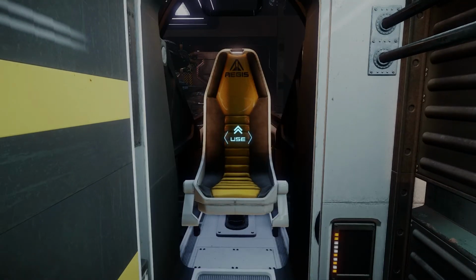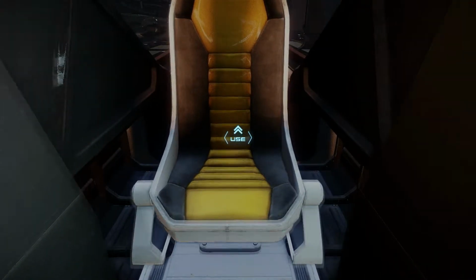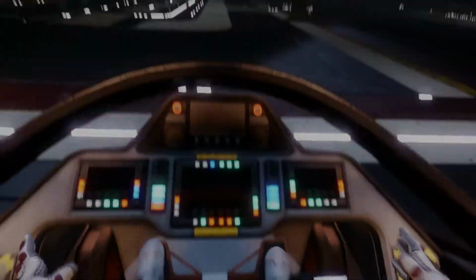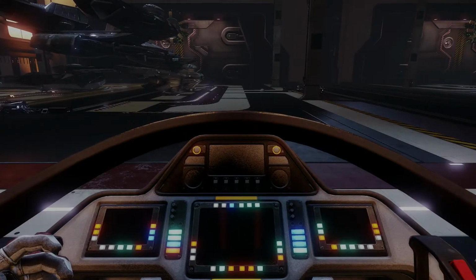But yeah, so you actually enter the cockpit like this. There's a door, and you sit on a seat, and it swivels round into the cockpit, which is a pretty cool animation, honestly. They've changed the cockpit design a little bit. However, I still don't like it personally. I don't know why. I think it's the feeling of exposure.